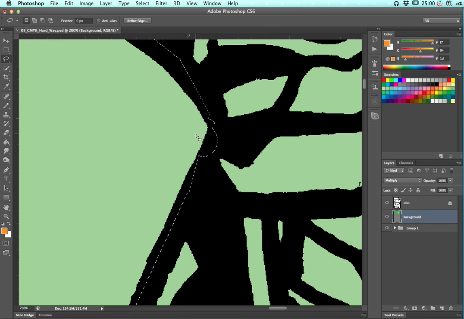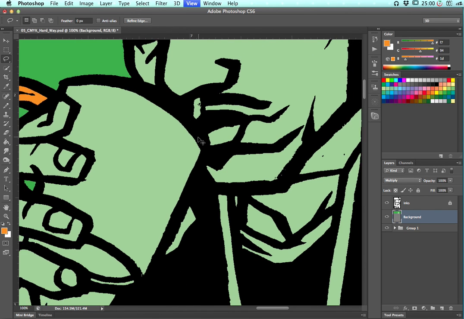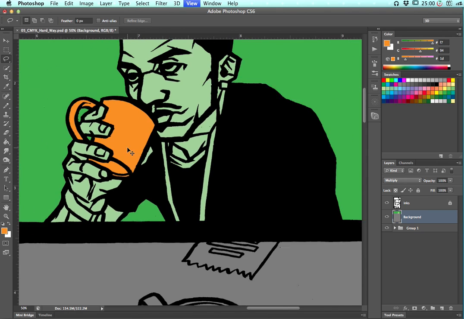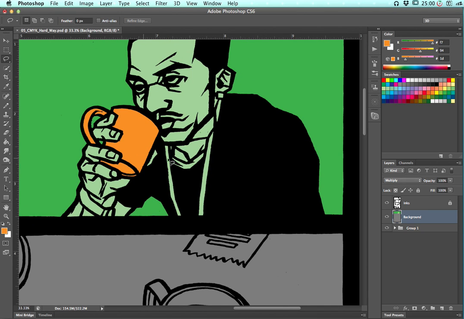And now it has it in there. And because we don't have any other shapes, we can do the Alt and backspace. I think that is his thumb.